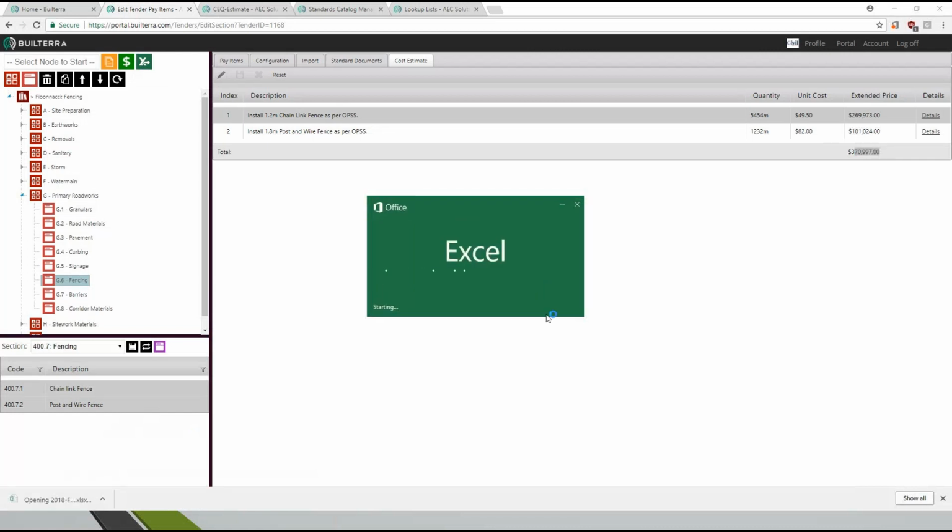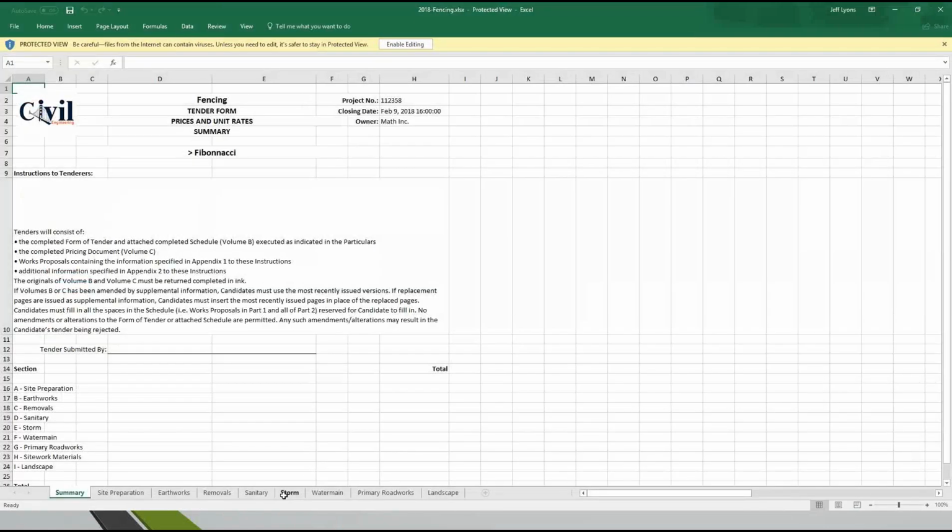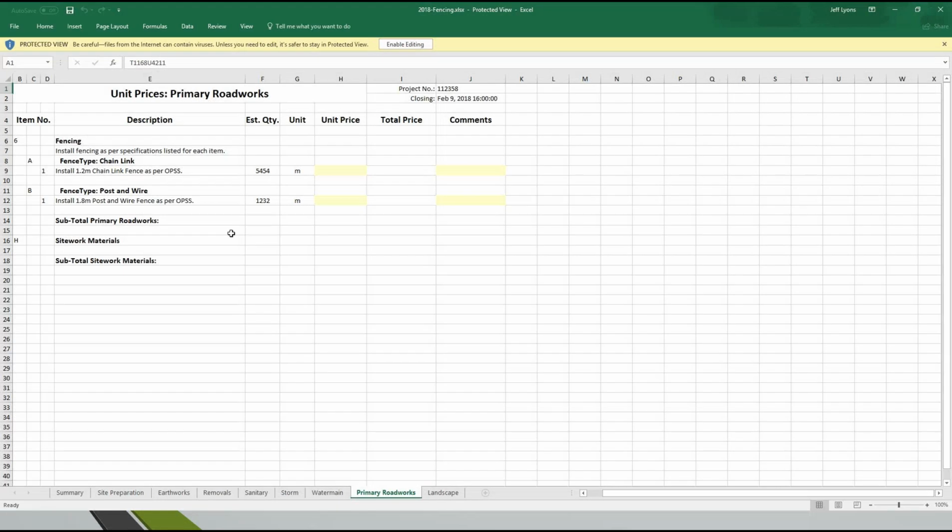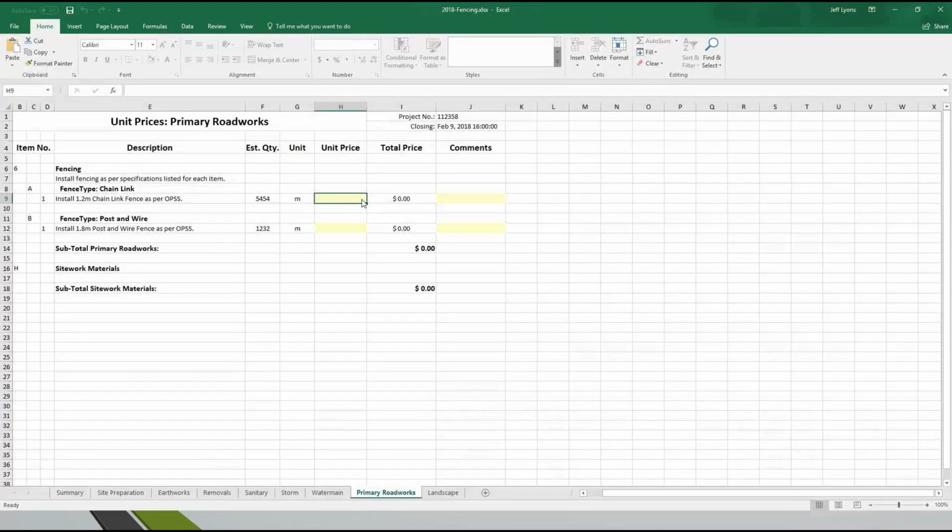And just like that, we're going to see a fencing addition to our roadworks option here. And it is right there. So then the bidder can add in his unit price. And we'll just enable that, say it's 55 and 66. Just like that, you're going to be able to skim those prices from your new projects into the system. Okay.